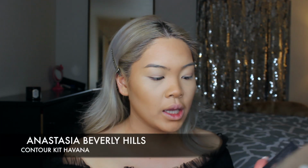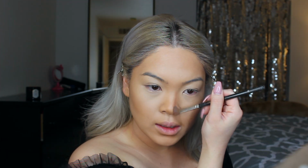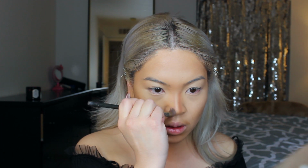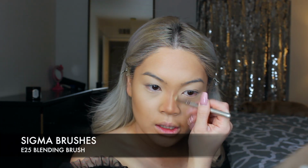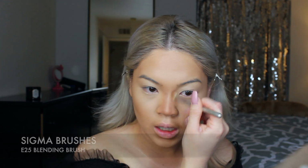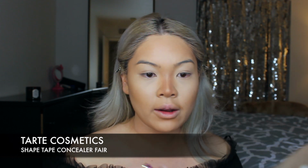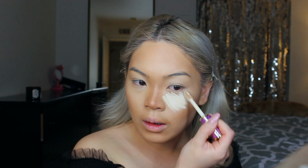All my stuff looks busted because I feel like I don't take care of them. I use the Anastasia Beverly Hills contour kit in the shade Havana. I know I look crazy as hell, but that's okay. And then I'm just gonna take my Tarte Shape Tape Concealer in the shade Fair, and I am going to conceal and highlight my skin.